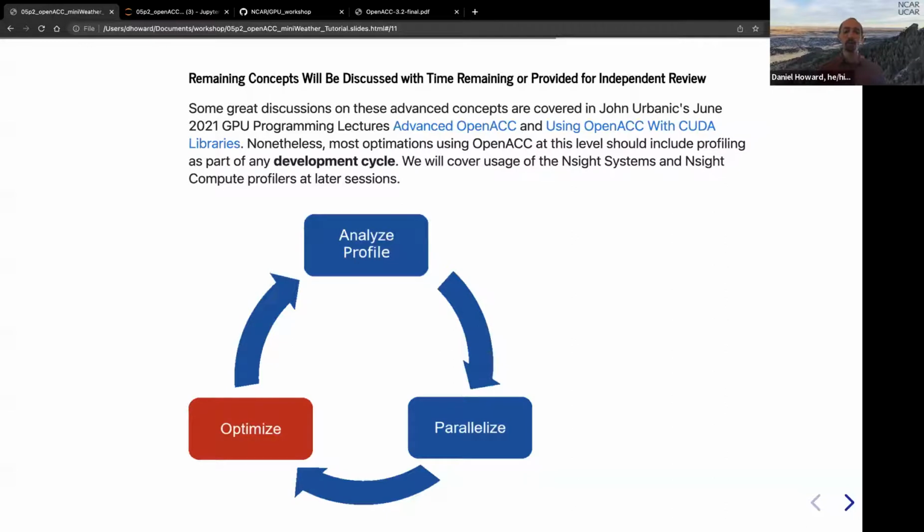Nonetheless, as I mentioned before, if you want the best possible execution, you would really want to be looking into some of the CUDA accelerated libraries such as cuFFT or cuBLAS, or maybe even write your own CUDA kernels. And these can be tied into OpenACC wherever they might be most needed.